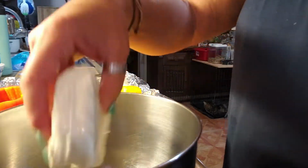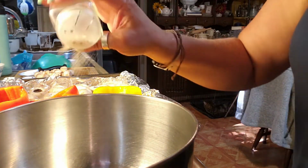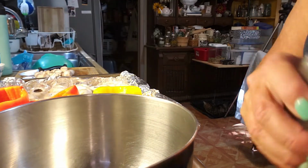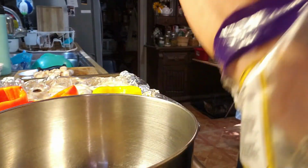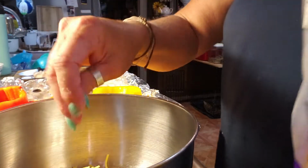One whole 8-ounce cream cheese. Garlic powder. This was my no measurement recipe because I just kind of add to it. I did find the video and I'll attach a link. Cheddar cheese. Couple of handfuls.